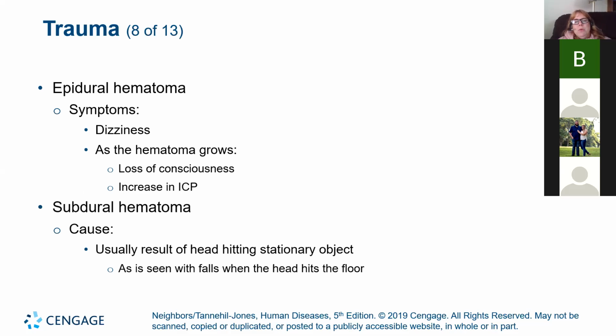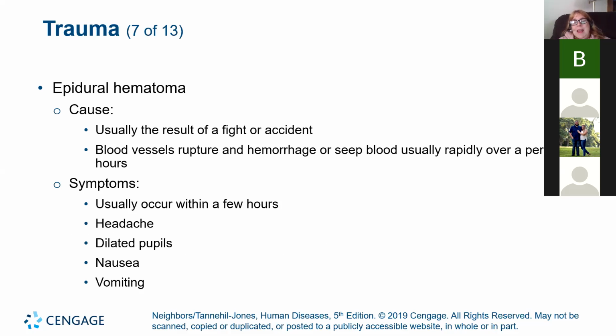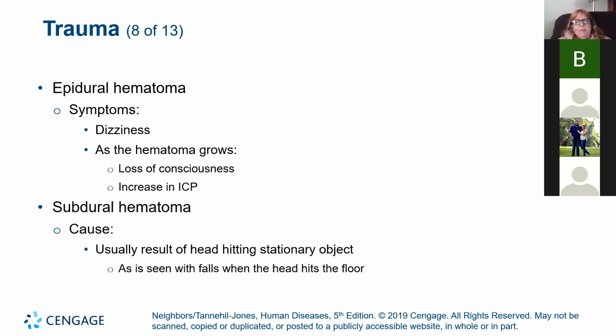So, they'll try to get history out of people, but if somebody's been in a fight, they don't want to tell. An accident, a car accident. We see this in people who have single vehicle accidents who don't want to tell anybody. And maybe they did hit their head or have a contrecoup where they smack their head back, that type of thing.